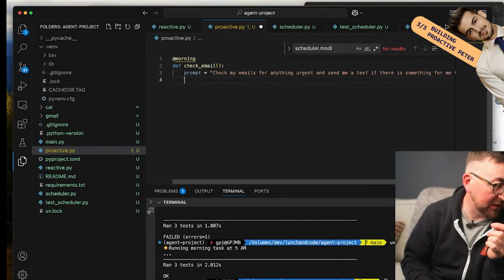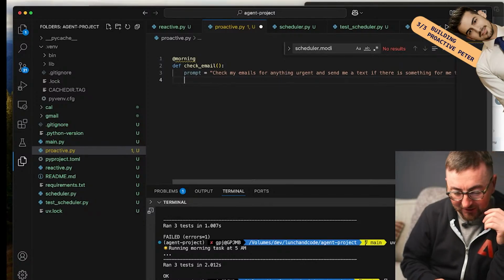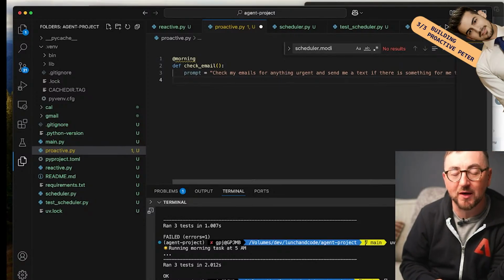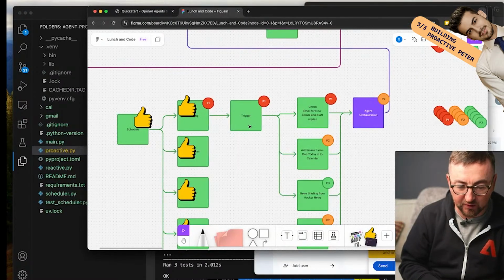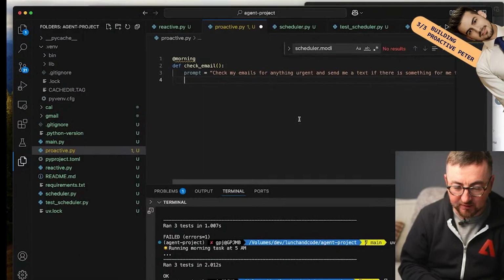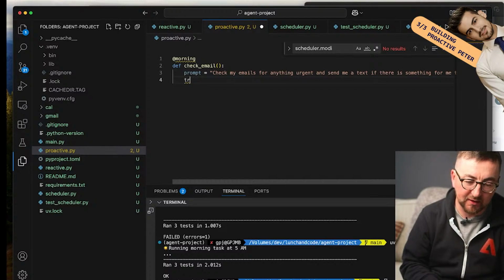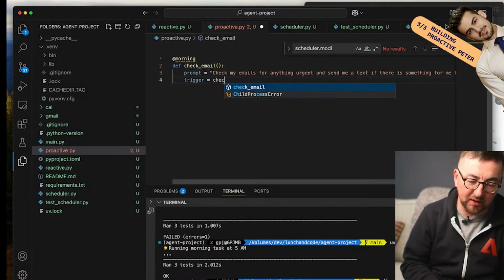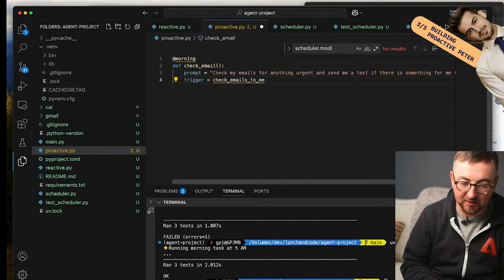What I don't want is, it's going to cost me money to send every request to the LLM. So what I really wanted was some sort of trigger in here that would check if there is actually something to do before I send it to the LLM. So the trigger would be like check emails to me or something like that.